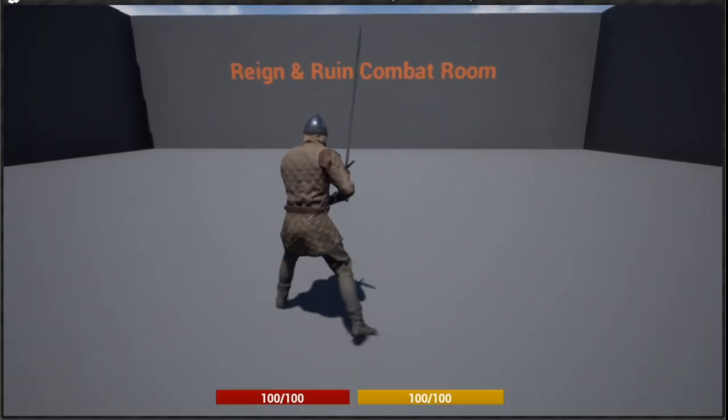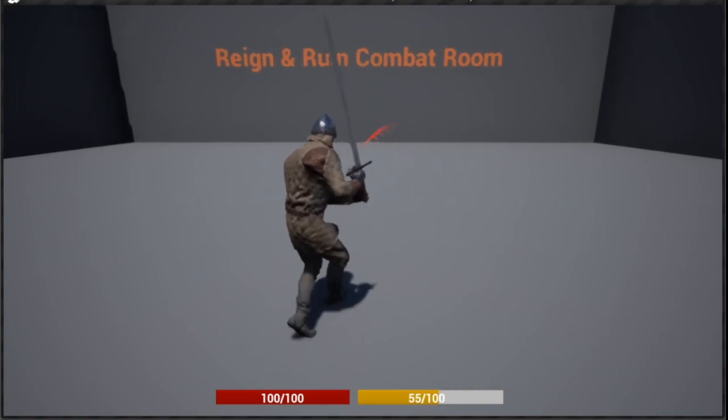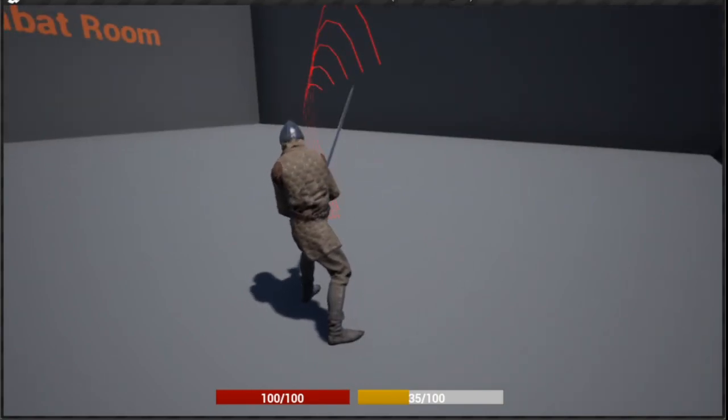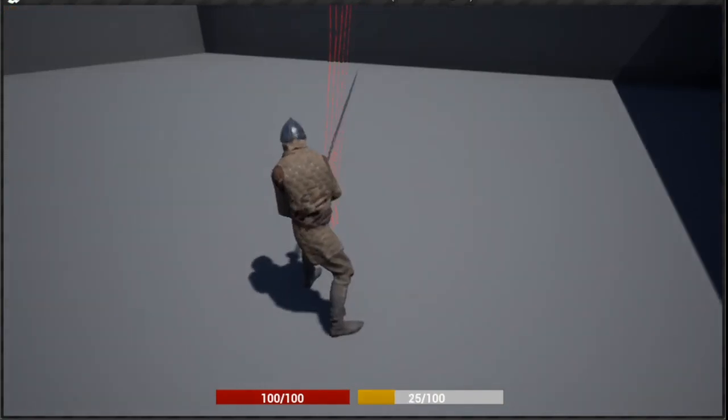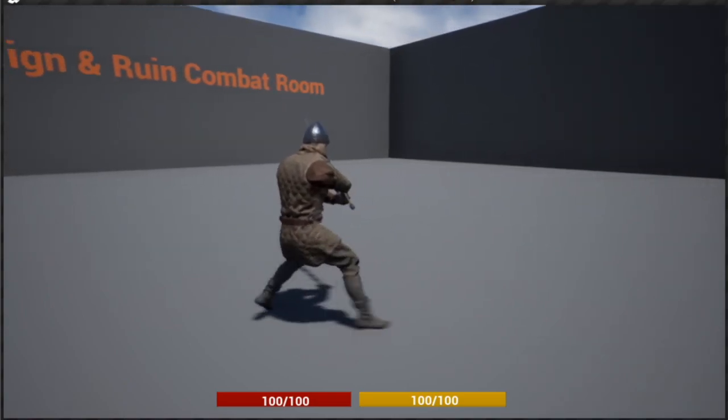Then we have the stab attack. It's very quick but does less damage. And then finally we have the overhand swing. Very powerful but extremely slow and deliberate. You can also go on the defensive by blocking. You can move while blocking.